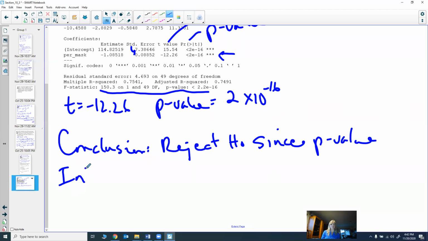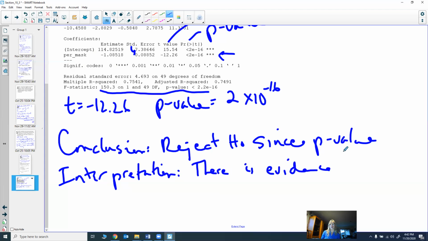So that's your interpretation. The whole idea of the H0 is just to have something to test with, to assume is true. And when you reject H0, you know, oh, well, I can reject that. That can't be true, which means my HA must have some evidence. So there is evidence that there is a linear relationship.